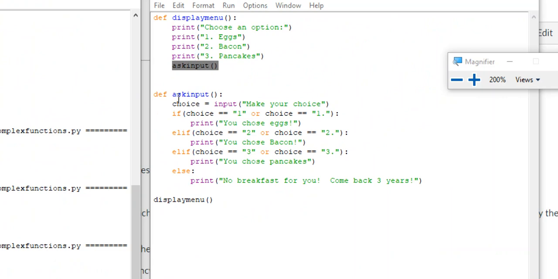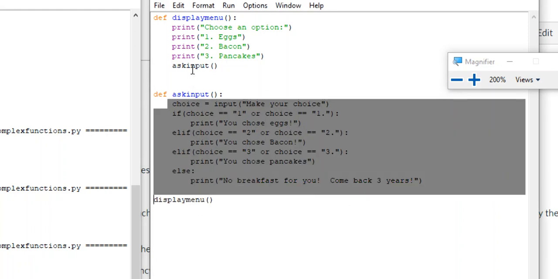So this lets me make a little menu. I can separate it out, and I can have all my choices in another thing altogether if I need. This lets me split things up a little bit. Instead of putting it all in one, which I could do, I could put all that up there. And I could put everything without functions down here as well. But the problem is, the more you put it all in one basket, the more likely it is when you have a mistake or mess up, it's going to be harder to find. So when you can separate things out, you should.